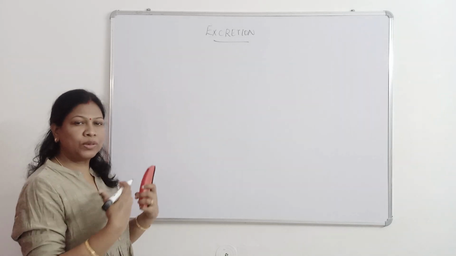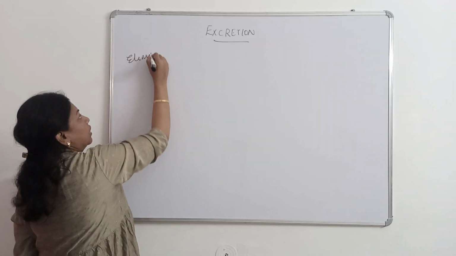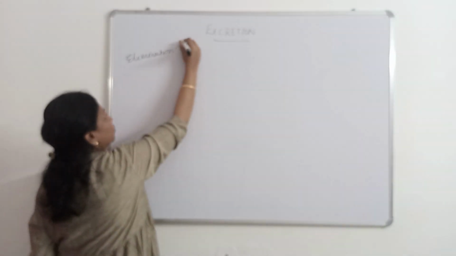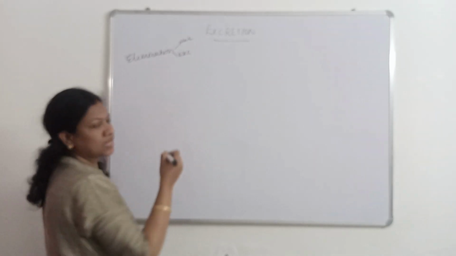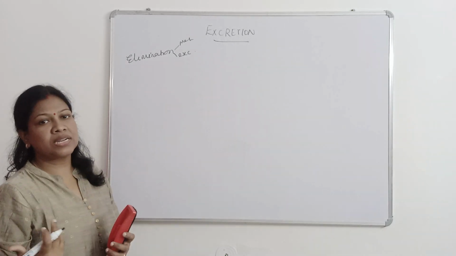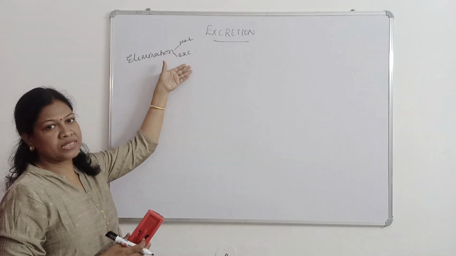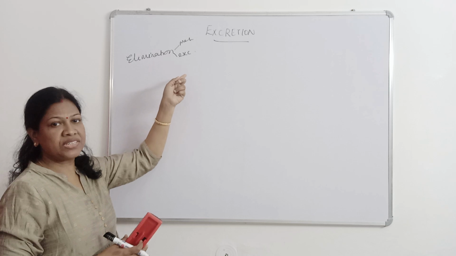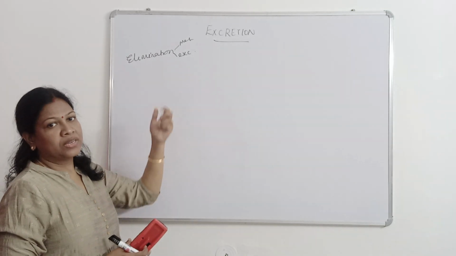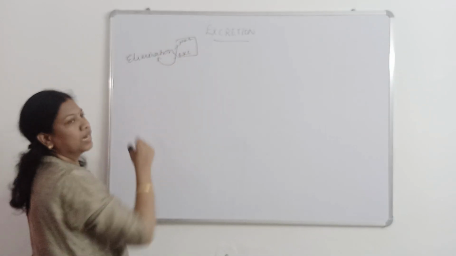How will the entered drug be eliminated from the body? Through elimination. Now what does it mean? What is elimination? What is the difference between elimination and excretion? Elimination includes both metabolism as well as excretion. So it is the way of eliminating the entered drug outside the body. That is known as elimination. Metabolism we discussed in the previous video. That is the conversion of the active form of the drug into the excretable form. Now the next step is excretion, and both combined together are known as elimination.